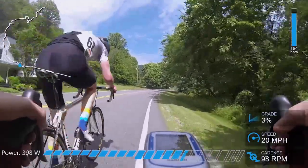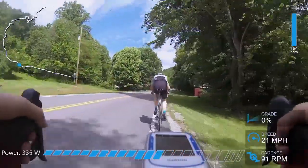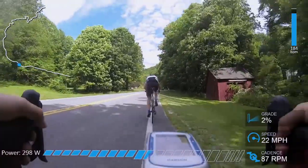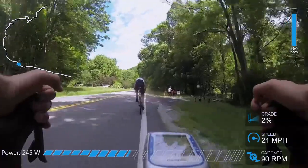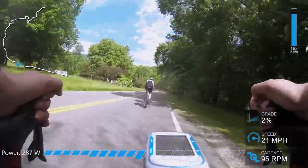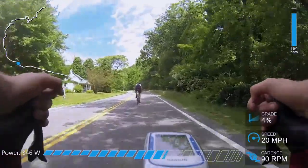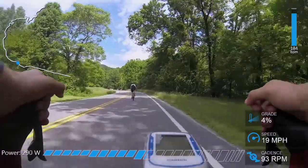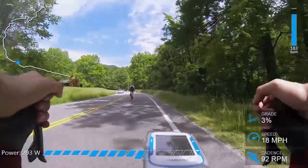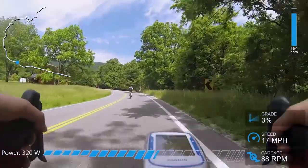And just like I said before, all types of abilities in the Cat 5 race. This guy started 30 seconds behind me and just flew past me like I was standing still. He was so fast. So he zoomed to the top. Quickly, I tried a little bit to hop on and get that draft, but we're already at 4%, so we're starting to climb, and it just wasn't worth it to do the extra power to stay on his wheel.